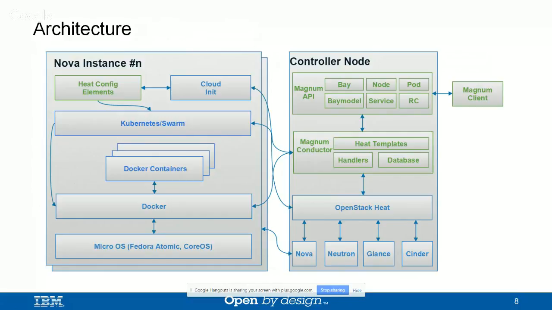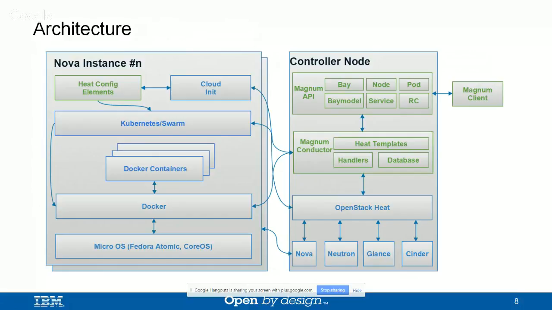Now, if you look at the left side here, this is what a Nova instance looks like when it's launched from Nova. At the bottom, you see the micro OS, and that comes with the image that we use to deploy Nova. There are a number of software packages that also come with that image. There's Docker, and toward the top you have Cloud Init, where we lay down the configuration for that particular Nova instance.